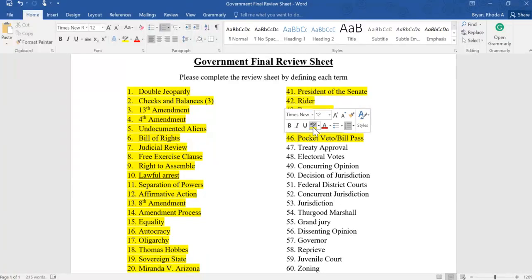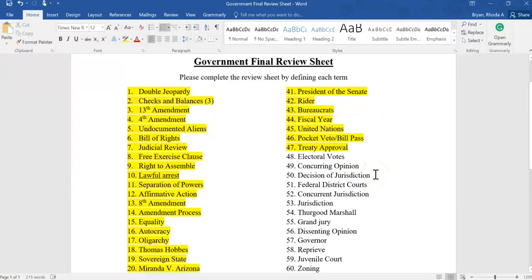Okay? So I'll say that again. If the president does not sign a bill within 10 days of its presentation and Congress is still in session, it is a valid bill, meaning it's a law. A pocket veto is when Congress is not in session. So you need to know the difference between that, because that question, to be honest, is a little bit confusing, but it's also very important for you to know.